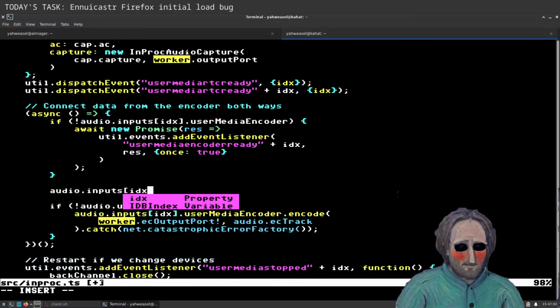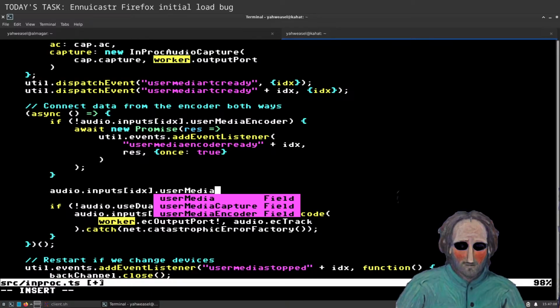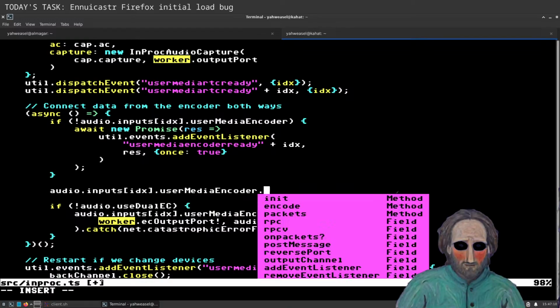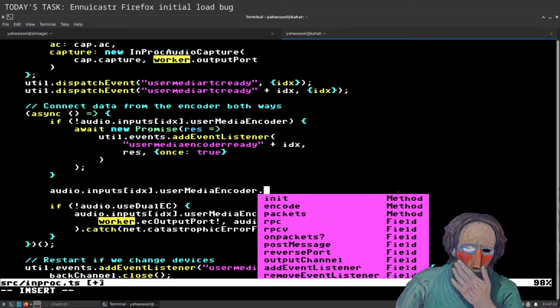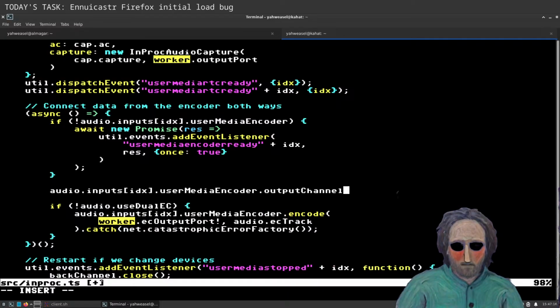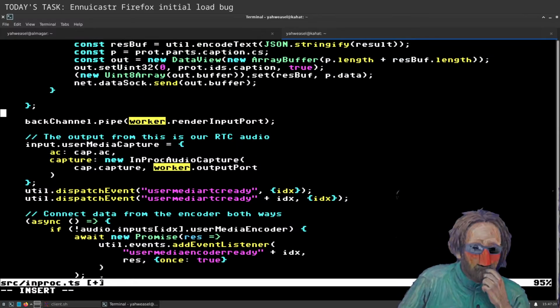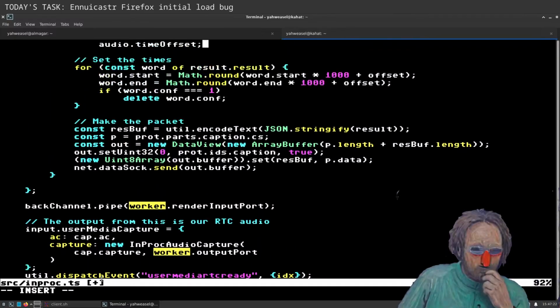I estimate the chance of this working at 0 right now. I'm missing something, but I haven't quite figured out what. Like something just feels like it's wrong. Right, I should be sending this channel, but instead I've got some pipe that doesn't make any sense.